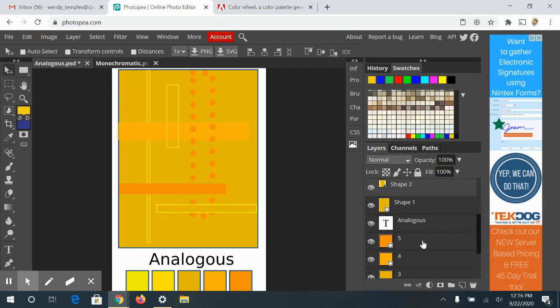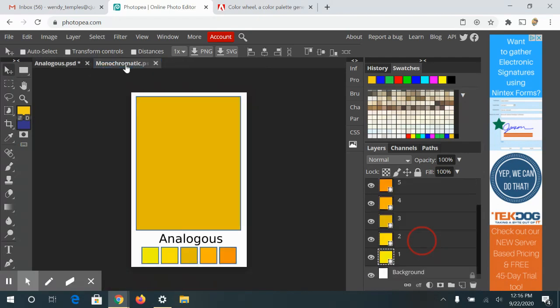What I'm going to do is I'm going to click and drag this over to this tab that I just created, and it's going to turn blue, and then I'll just let go. And it drops everything onto my new artboard. So all I have to do now is go through and recolorize everything and just change this name.